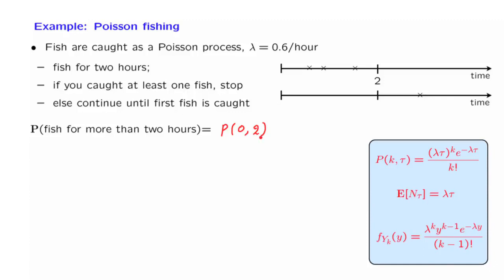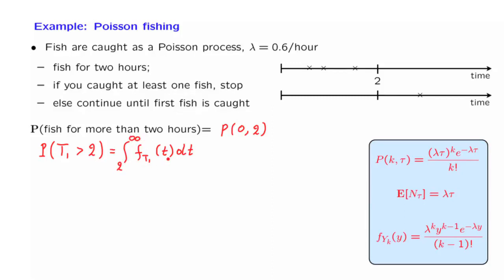Now, in this question, we could have a different approach. You will fish for more than 2 hours if and only if there are no arrivals during the first 2 hours, which means that the first arrival in the Poisson process of fishing happened after time 2. So we're talking about the event that the first arrival, T1, is bigger than 2, and we're looking into the probability of this event, which is the integral of the density of the first arrival time, and the integral is taken over the range of values of interest larger than 2, that is from 2 to infinity.